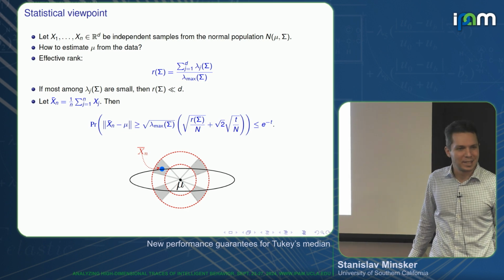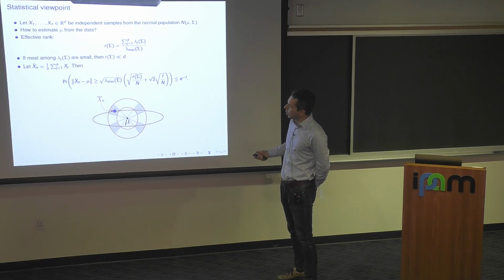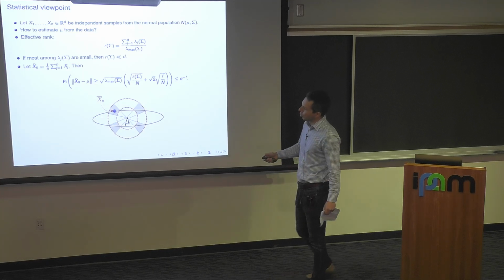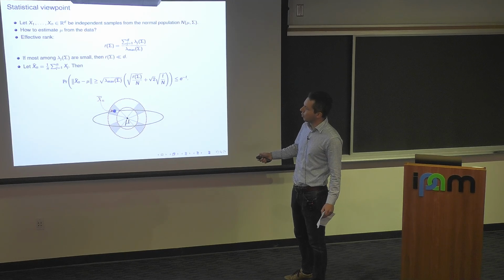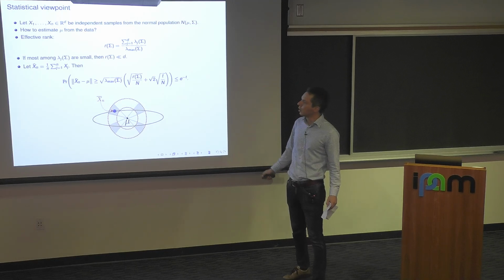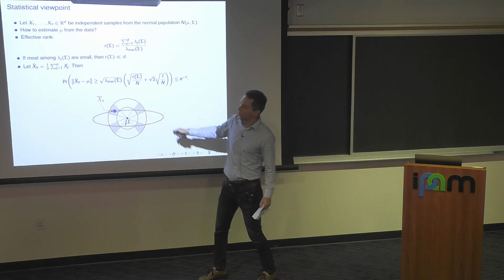I understand it may be a little bit cryptic picture, but that's what it's going to look like. Okay, so it is not going to live on the edges. It's not going to live here or here or here or here. But somehow, especially in high dimensions, it will mostly fall in this intermediate region, and the distance of this intermediate region to the mean is controlled by this effective rank.